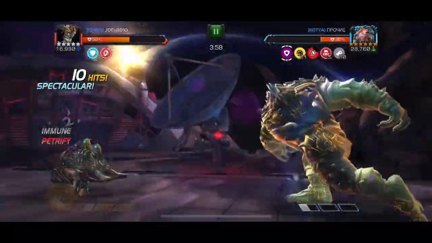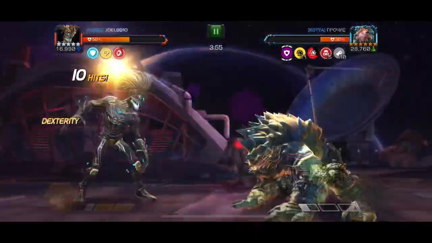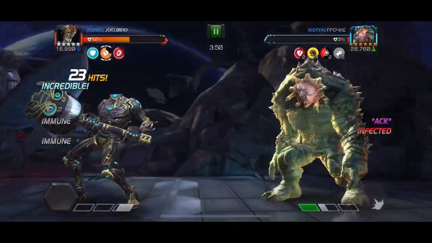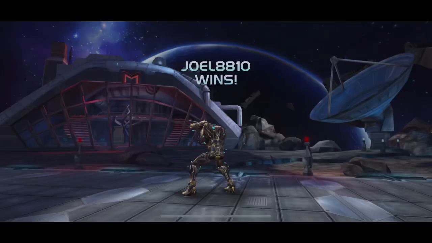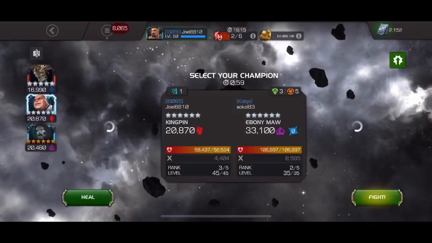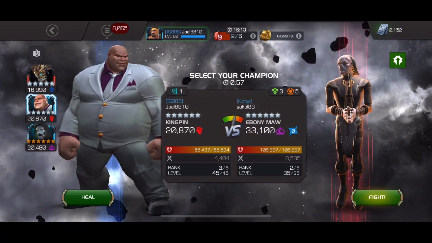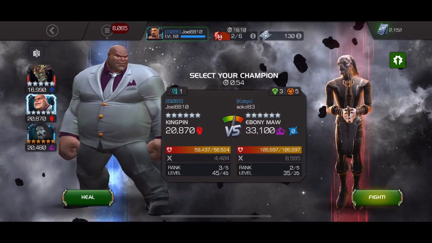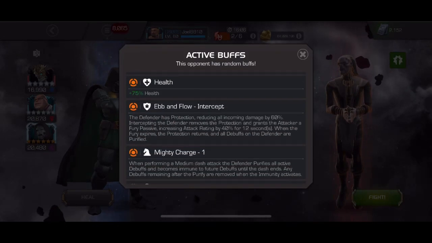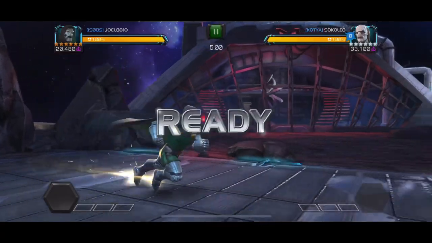So again, we're going to bait some more special ones, try and go like a 2-hit combo into an intercept into a special 2. That was really, really nice. And down goes I-bomb. Now, we died to Ebony Maw in the first war. So this is our first of 2 revenge fights. This is a similar fight, Ebb and Flow Intercept, Mighty Charge.